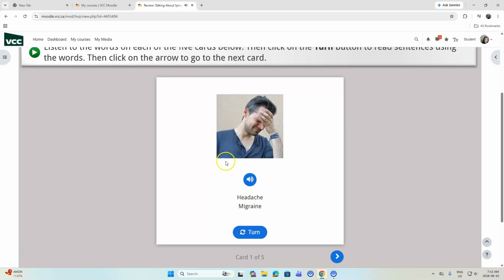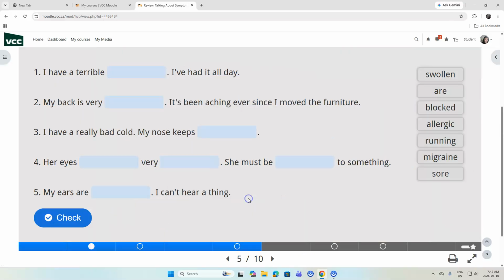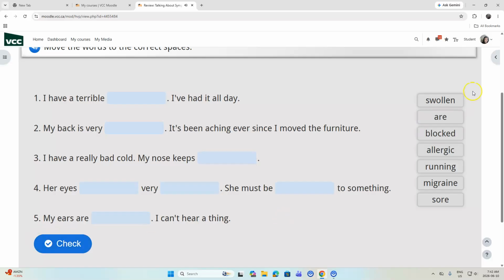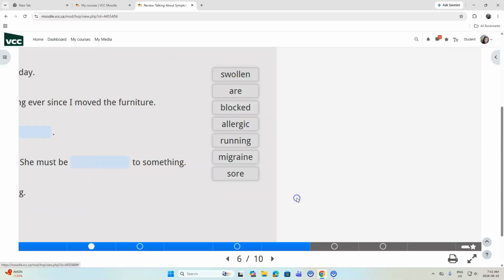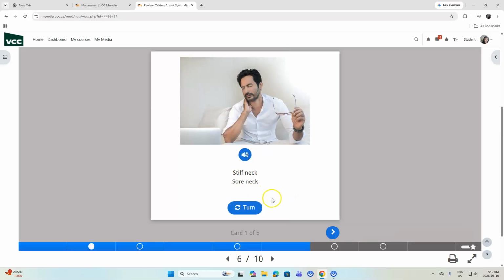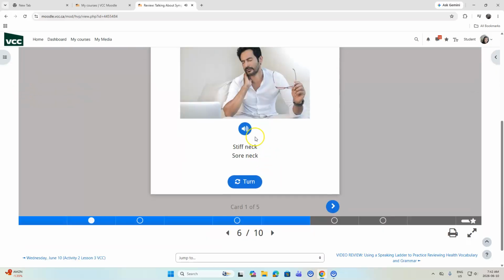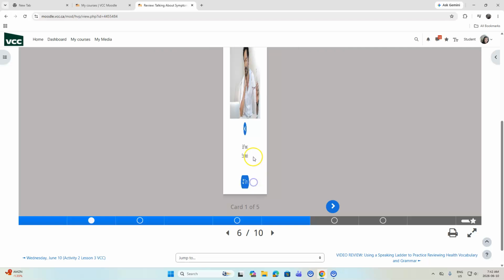In this exercise, you're going to practice reviewing the vocabulary like migraine, and then you're going to review these vocabulary words here. Again, you're going to review the words like stiff neck and sore neck, and then read the sentence.